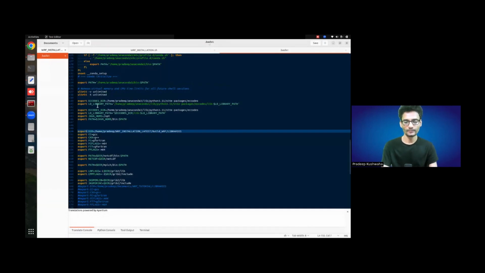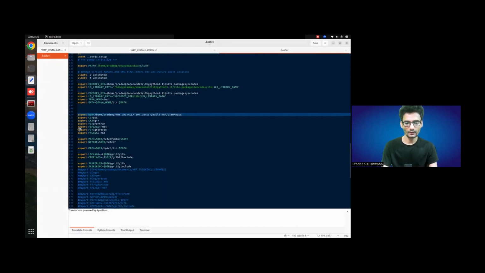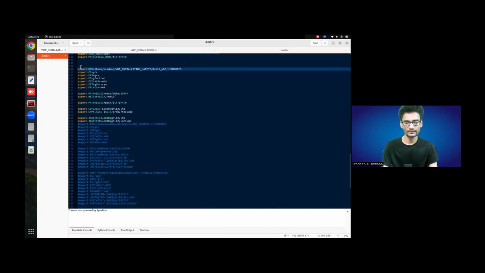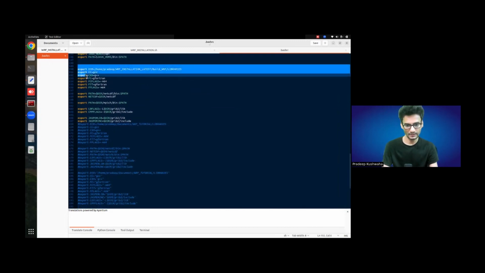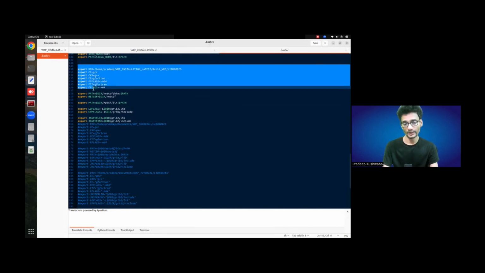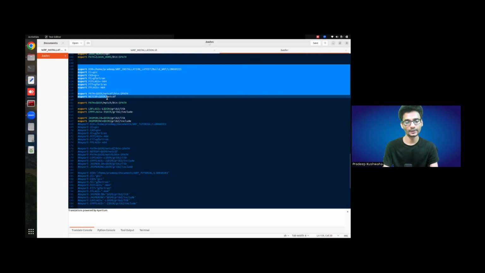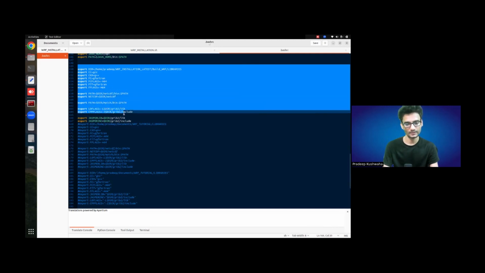So open bashrc. Make sure that all important paths are consistent with each other and that they are able to export whichever compilers and libraries are required for the WRF installation.